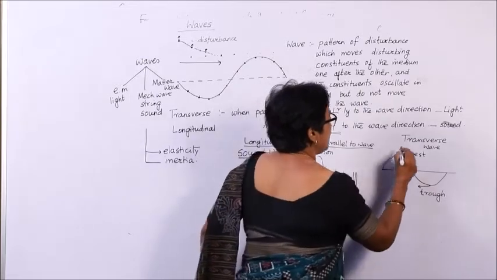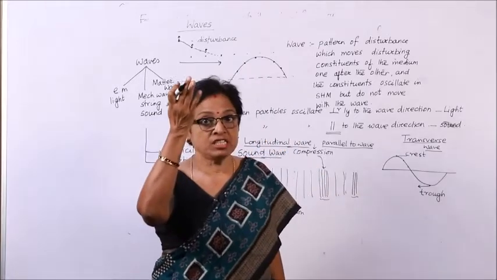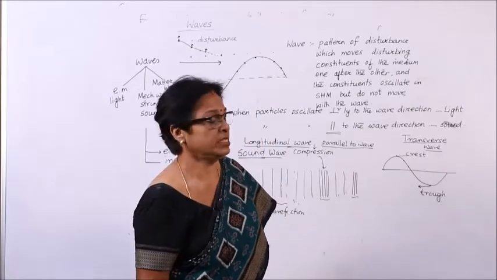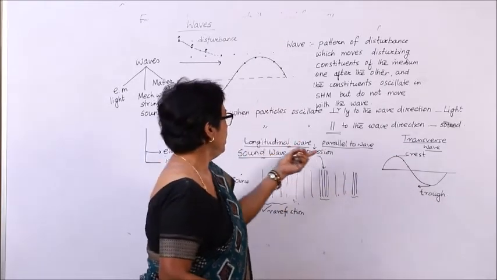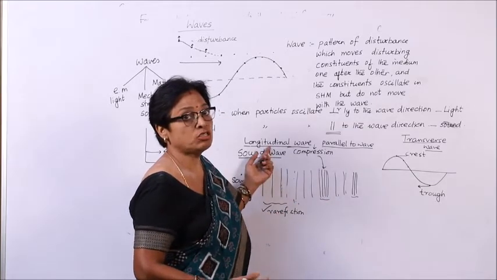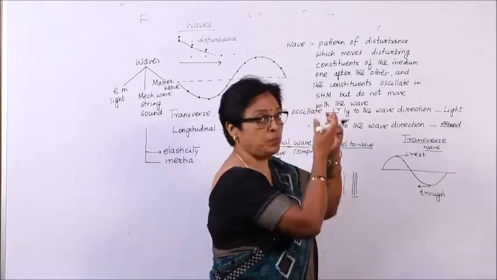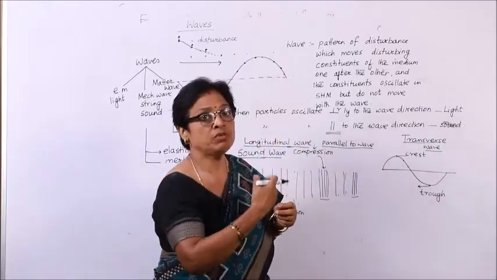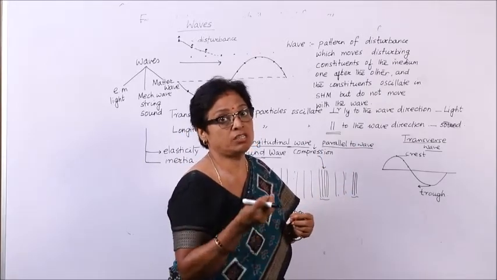We say that a transverse wave consists of a crest, the maximum height point, which is our crest, and the lowest point, which is our trough. So transverse wave consists of crests and troughs whereas longitudinal wave consists of compressions and rarefaction. Here the particles oscillate parallel to the wave direction, here the particles oscillate perpendicular to the wave direction. Wave is moving in all the cases I am showing from left to right, some disturbance is moving, the disturbance is making the particles oscillate.